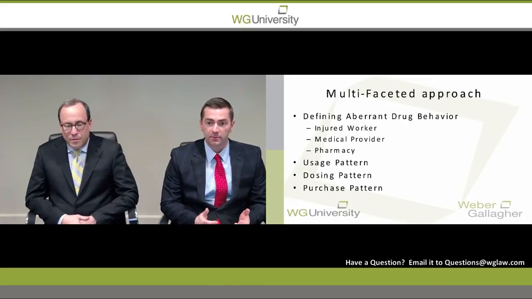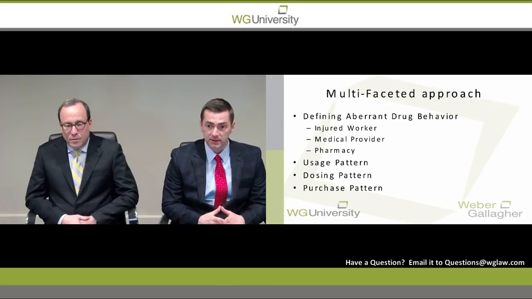So how do we set up our case, and what type of approach do we use to define our case as one that involves misuse or abuse? Well, you're going to have to take a multifaceted approach. You can't just look at one side of it. There's obviously the injured worker. You're going to look at how they are using medications, how their behavior complies with the standard acceptable behavior when using opiates.